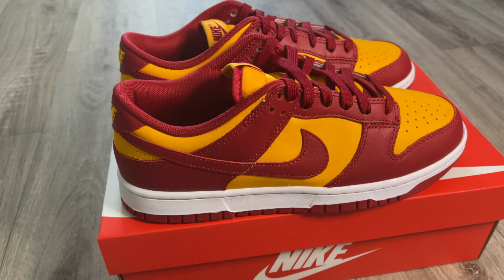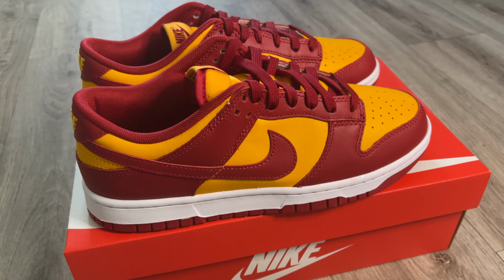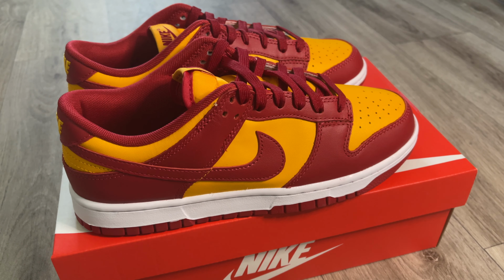and that's the colorway. The materials are absolutely awful. I think Nike missed the trick here. They should have made this shoe with some better materials. It's a retro as well. It should have been so much better.